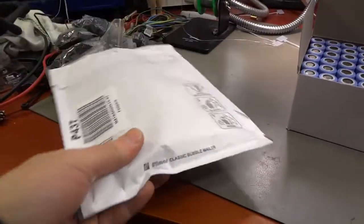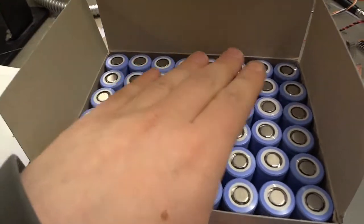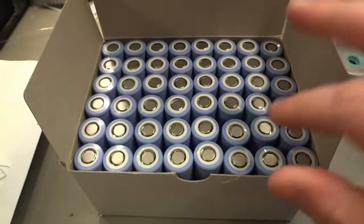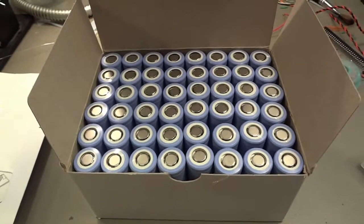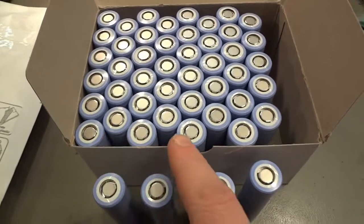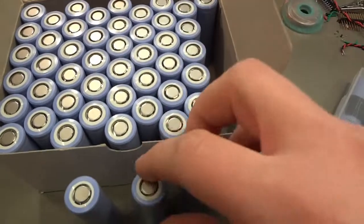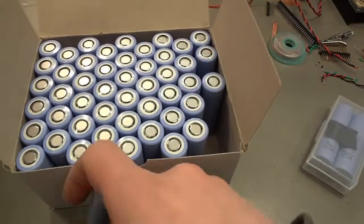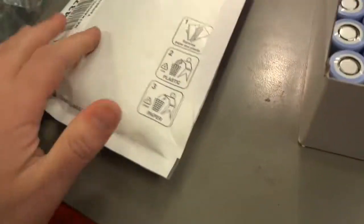I got the missing cells the very next day, and I'll show you why the shipping mistake was made. One way to package cells is in a box this size, and another way is to do it like this: you take one cell out of every other row, and all of a sudden you have an extra row here — which fits a space for the missing two cells, which are now in here.